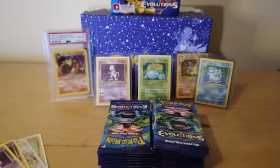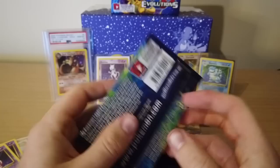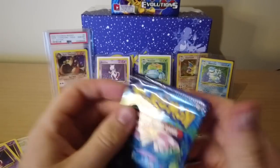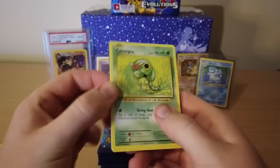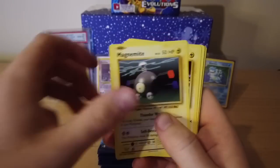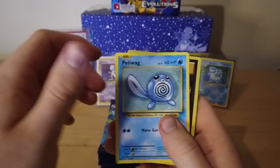Also, I'm generating quite the pile here. Pulling from this side again. And I think what we want to do... I want to open it like this, right? Yeah. There's also something extremely satisfying about the sound that Pokemon cards make. I've been watching a lot of unboxing videos of Pokemon cards.